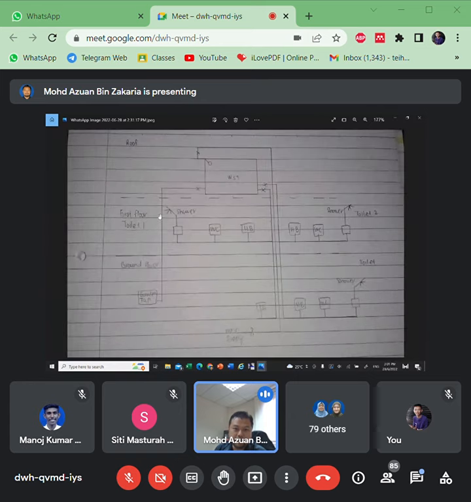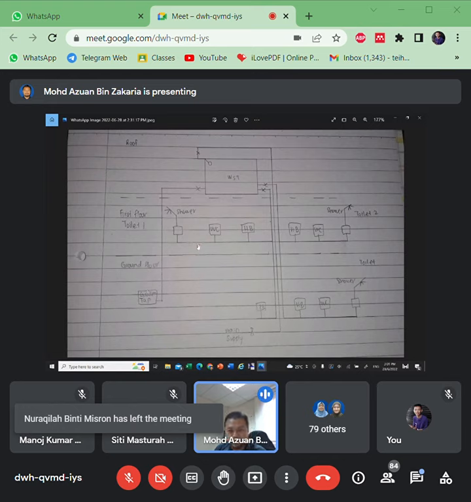Daripada water storage ke garden. Tapi jika you tengok jawapan yang dia ni, ada masalah sikit dekat kitchen. Kitchen dia guna from tank, tapi kitchen should be from main supply. So dekat sini, mungkin jawapan saya punya skema macam ni lah. Cuma main supply dia kitchen ni mestilah daripada main supply.